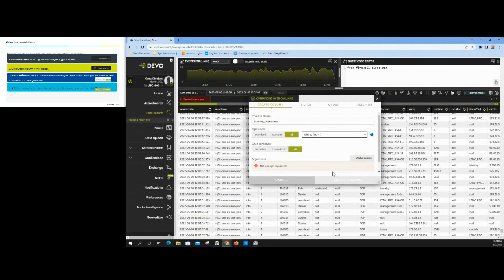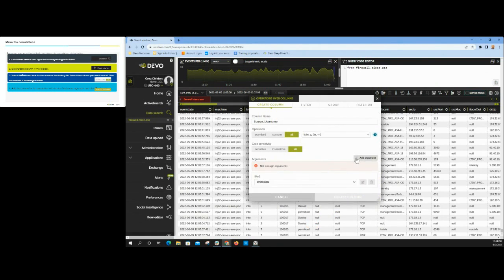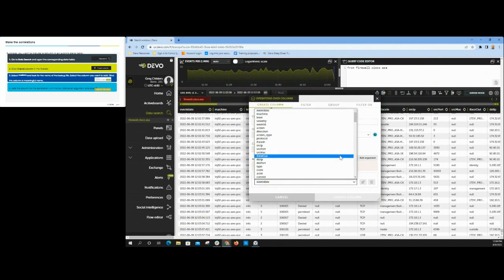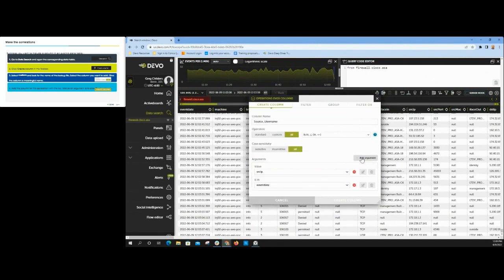Now I have to add some arguments to this. All right, the first argument that I'm going to add is going to be the key field. All right, what I'm correlating the key field to, and in this case, it's going to be the source IP address. The second argument I'm going to add is I have to apply sort of a range for it. It's looking for a range. So what I'm going to do is I'm going to click the edit button, and I'm just going to type in 172.0.0.0/11. So it's going to do internal addresses in the 172 range.